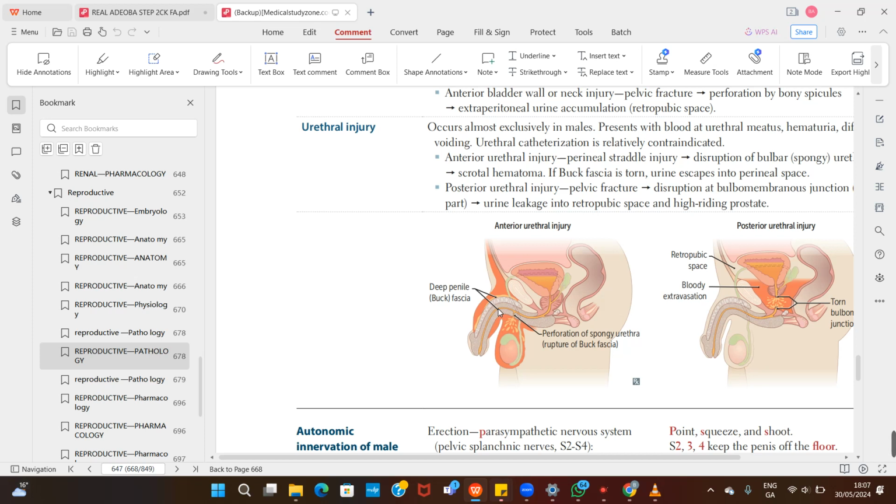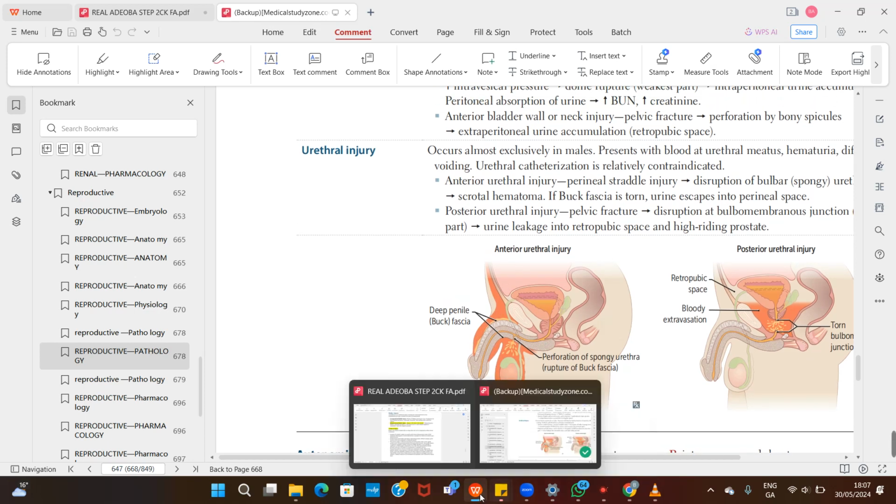So what they are going to have is that they would have scrotal hematoma because the tear is happening here, and you have blood and urine extravasating into the scrotum, right? The urine can also find its way into the superficial perineal space if you have a concomitant tear or the rupture of the Buck's fascia, right? So that is about the anterior. They complain of scrotal hematoma. You can find urine within the superficial perineal space. They can have perineal pain, perineal hematoma generally.